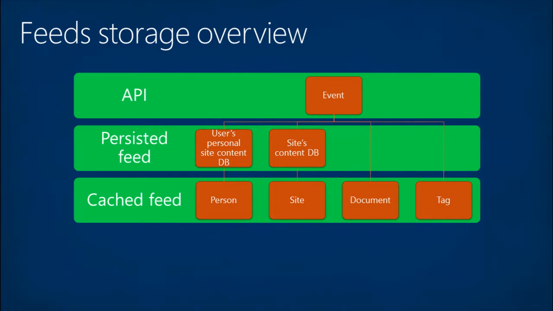The one thing that I do want you to take away from this slide is the two gaps you see there. Documents and tags do not have persisted store locations. And there are two big consequences of that. One is on the right side. Using our APIs, it's not possible to write to the feed of a document or to the feed of a tag directly. And similarly on the read side, it's not possible to consume a feed of a particular document or a particular tag by itself.